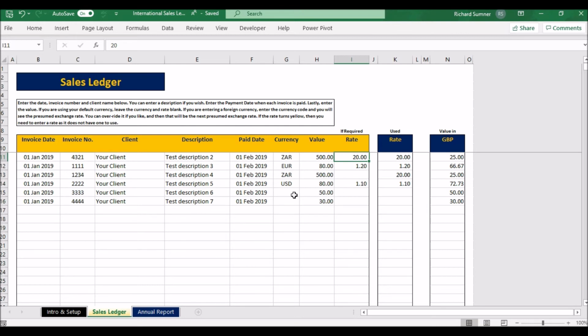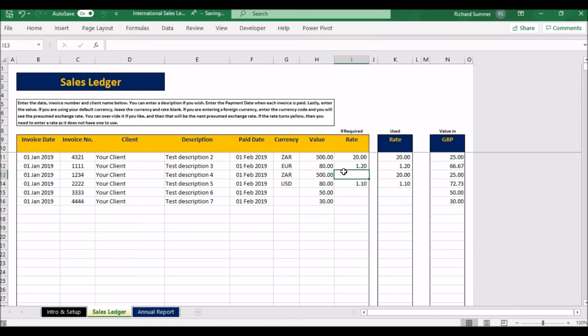If you put in a new currency, say Canadian dollars, and it doesn't know Canadian dollars, it'll go yellow to say, I don't know what that rate is. Please put it in. Once you put it in, the next time it will say, no, I know what that is. Now, if you invoice in South African rand in January, and then in March you invoice in rand again, and the exchange rate has changed, not a problem. Just simply put the new rate in. Next time it'll find the last rate you put in and go, yes, okay, I know what it is.